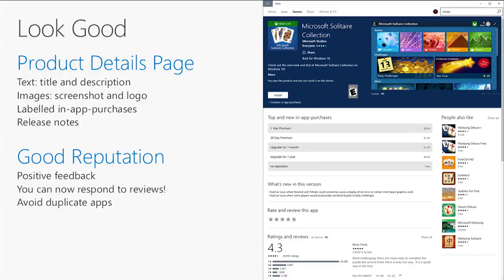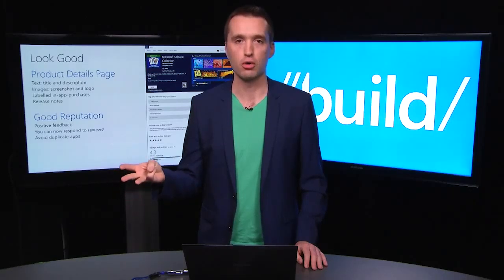The next is focusing on your images. The images include the logo, which is also shown in search results, as well as the screenshots for your application. Screenshots are particularly important. It is also important that you keep them updated, as we sometimes see applications where the app itself has been updated, but the screenshots don't accurately reflect this. Screenshots should be up-to-date, clear, and actually show some of the most valuable features of your application.